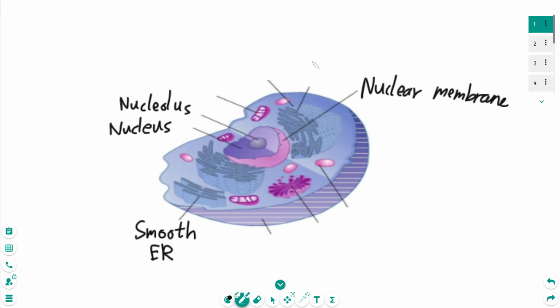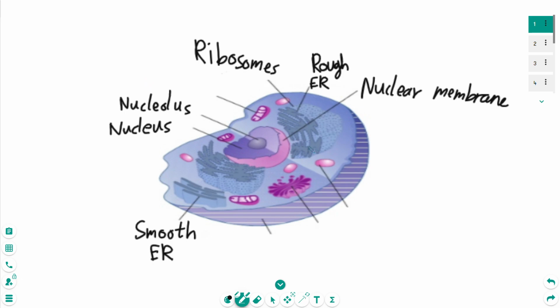So we also have rough ER, which is here, rough endoplasmic reticulum. ER stands for endoplasmic reticulum. And it's called rough ER because we have ribosomes, and ribosomes is where the second step of protein synthesis will occur. We're actually taking that mRNA and using it to build the protein using the ribosome. That step is called translation.